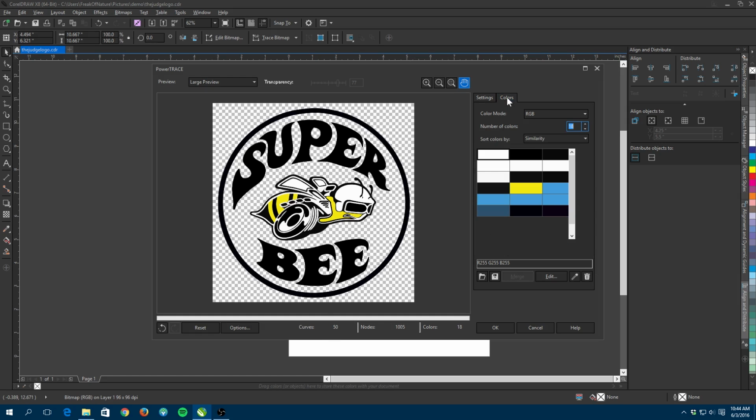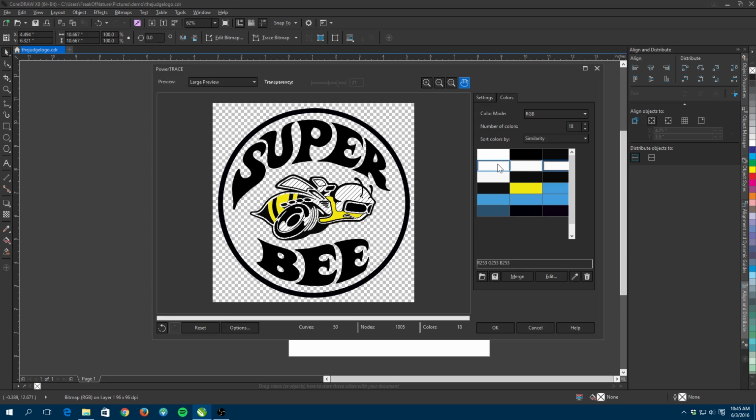I don't need 50 curves if I can help it. See, look at how many colors of white it found, or it thought it found. So I'm going to hold Control, and I'm going to click on all the white. Actually, I want to be careful here. Let me see what whites I'm pulling here. Okay, those two are connected to the B. That one's connected to the B. That one is outside somewhere, and that one's outside, so yep. I want these three to merge.